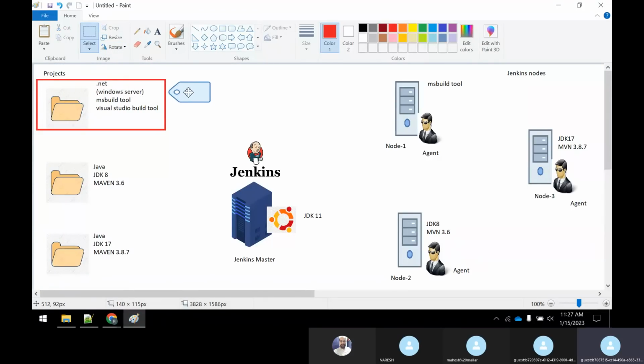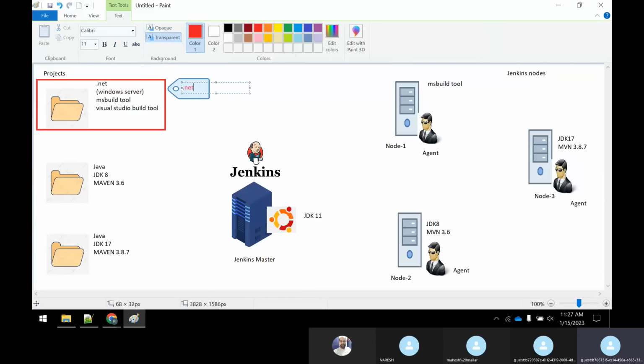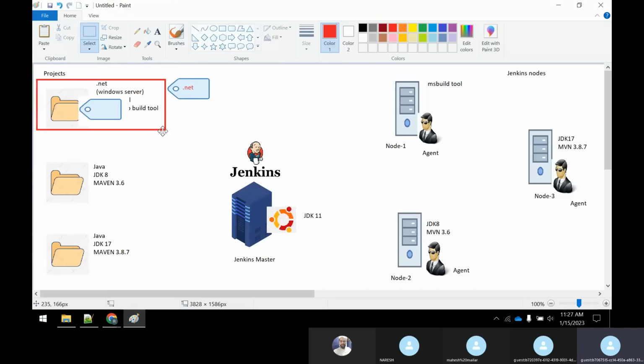So what label name will you give? You'll give the name of the label as .NET actually, right? The same label, guys, you will assign to this node also. In that, you'll set a label on node one, and you'll give the label name as .NET.